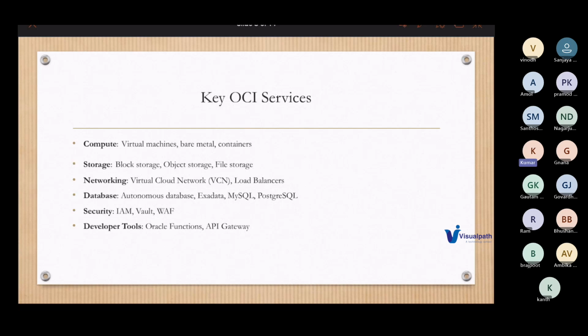Okay, so compute services like the virtual machine, virtualized computing resources, which is the server where the applications can be hosted. As I said, the compute services are virtual machines. Then bare metal. Bare metal is nothing but a physical and a dedicated server that provides direct access to hardware without virtualizing offerings and high performance. And containers then, which allows the applications to run consistently across different computing environments. So these are the definitions of these compute services.